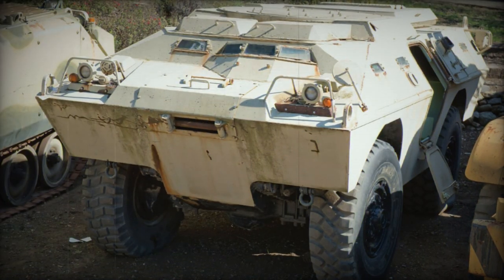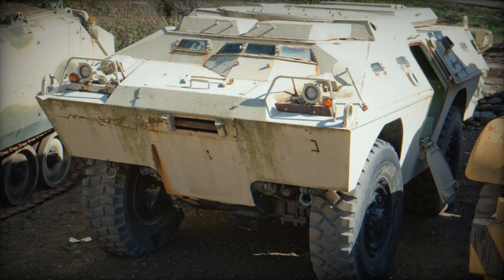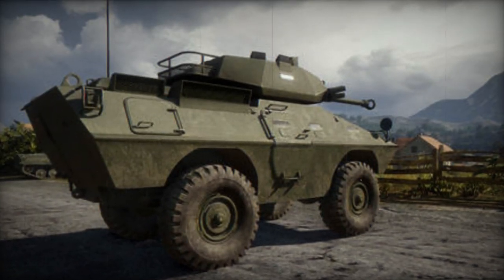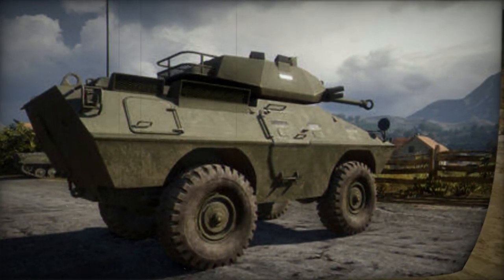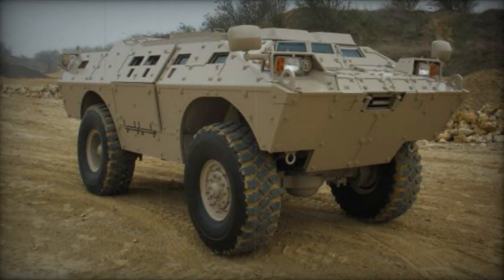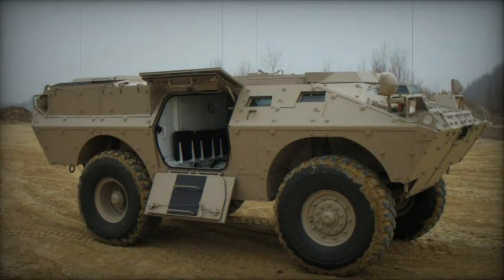Due to this multi-role/multipurpose design, the Dragoon could be outfitted with a variety of weapons, including turret-based ones. This led to a 90mm armed form, two-man turret, as well as 20mm/25mm autocannon models. Secondary armament was usually a single 7.62 mm machine gun in a coaxial mounting in the turret. A typical fit for base Dragoons, however, remains a single 7.62 mm or 12.7 mm machine gun as seen in the standard M113 APC.